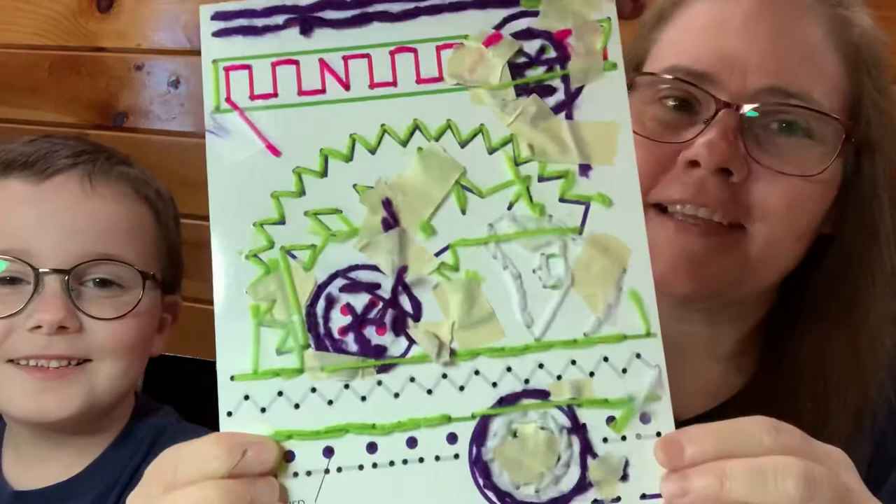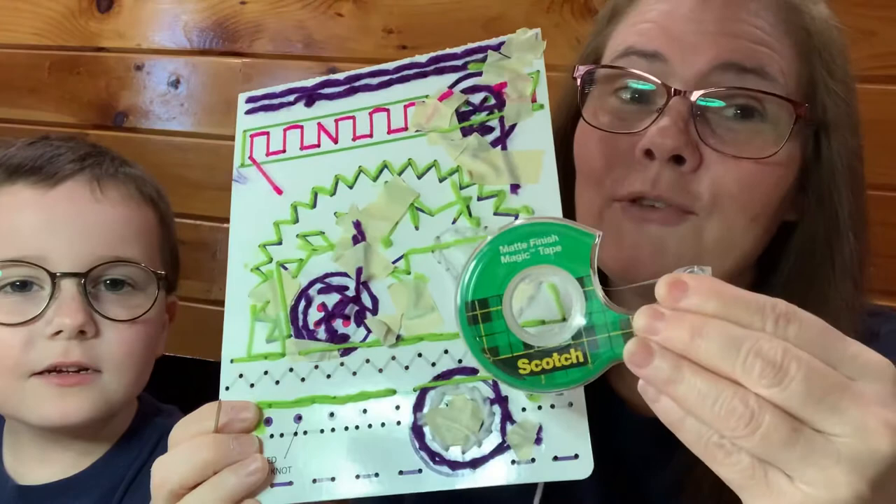I'm going to let Ian get to it. It's kind of ugly on the back because you have to put tape on it. We started out with masking tape and decided we didn't like it, so we're using regular scratch tape — that works a little bit better. The masking tape is to the side if we need it. Let me point my camera so you can see Ian cross stitch.